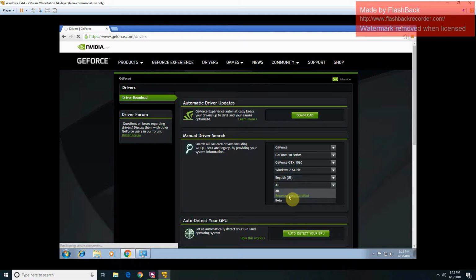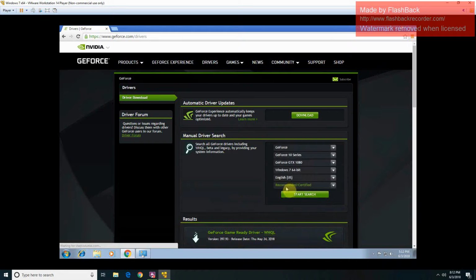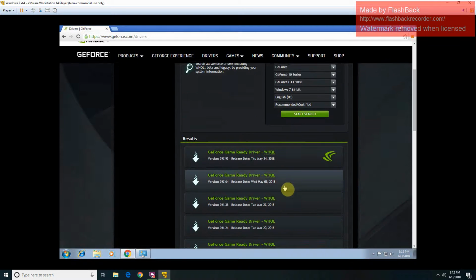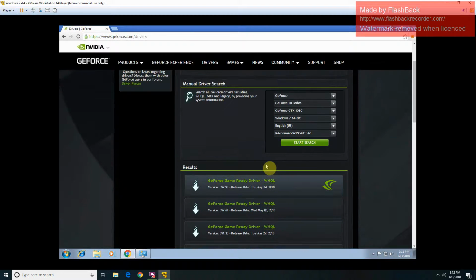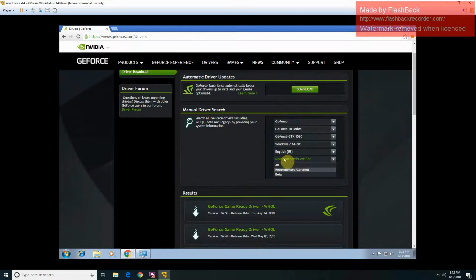Then you can do recommended certified if you want, or beta, but I recommend the recommended certified. Okay, and then that's how you get your drivers, and also you can do this too.